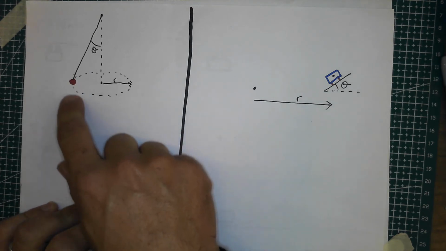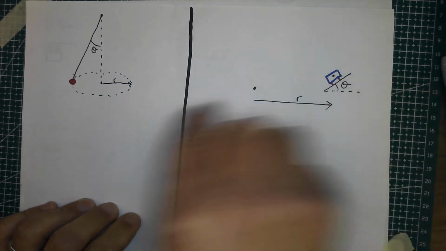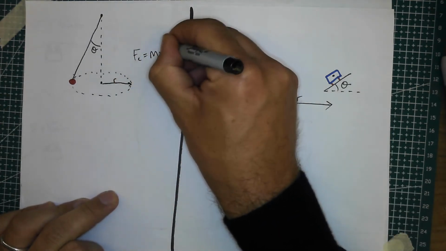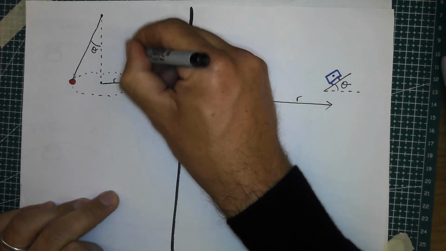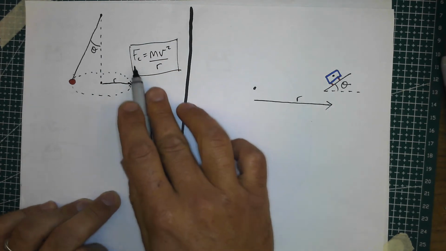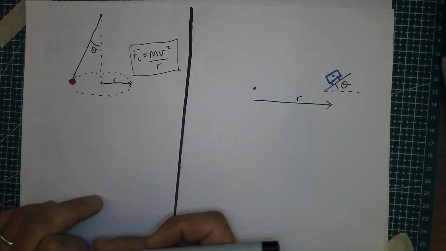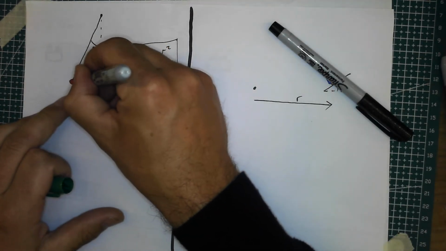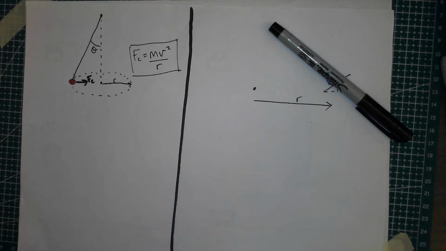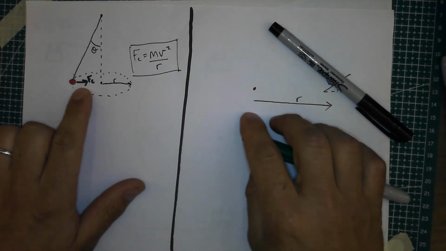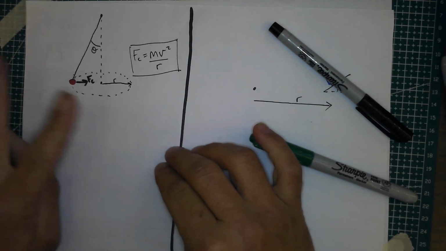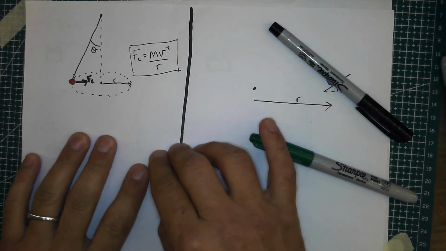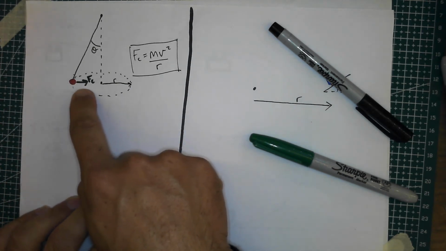So in this scenario, the mass is going in a circle, which means the equation Fc equals mv squared over r is in play in this situation. And that means there must be a force on this mass towards the center of the circle, just like in regular circular motion. But in this scenario, this force towards the center is a resultant force. It's a resultant of two other forces that are acting. So I'm just going to expand on this, and we're going to draw a force diagram down here, looking at where this centripetal force comes from.